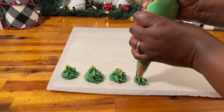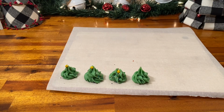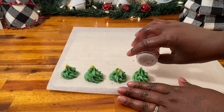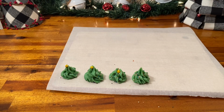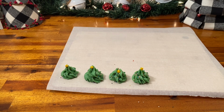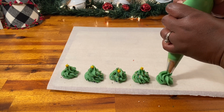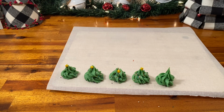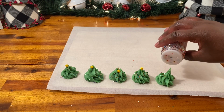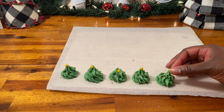Once it's that consistency, I'm going to put it in an icing bag with a star tip, and I'm just going to do a little swirl to create my Christmas tree. I'm going to put my sprinkles on as I go, because if these harden at all, you're going to see the sprinkles just fall right off the tree and they won't stick at all. So make sure you pipe and sprinkle as you go. So you're going to swirl, sprinkle, and put the star on.